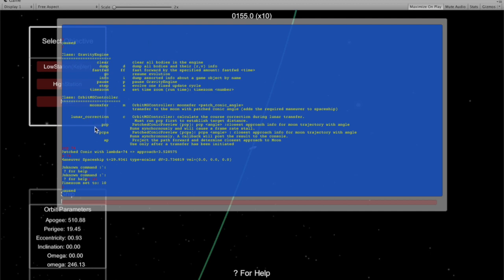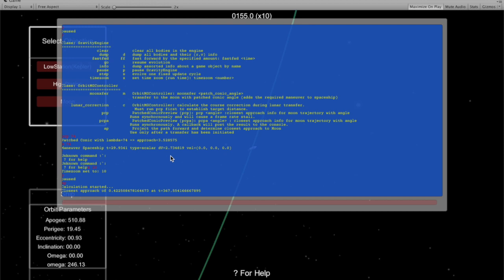If we look at these commands, there's also one to project the path forward and determine closest approach. Now that we've executed our maneuver, which was supposed to give us an approach of 3.5, we can have a look and see what we're actually on target to approach at. This is just a forward simulation, done on a background thread, so it started the calculation and then reported it back. And yes, there's been kind of a serious error. We're now going to approach at 0.4 instead of 3.5, which is a little closer than we would like, probably closer than the surface of the moon.